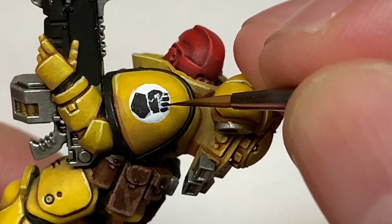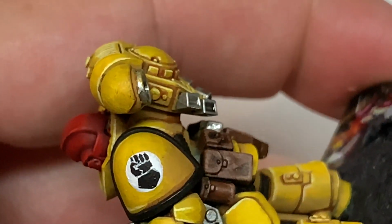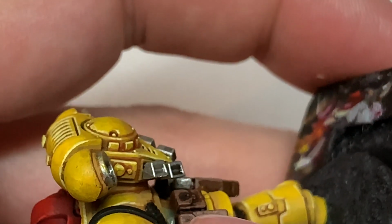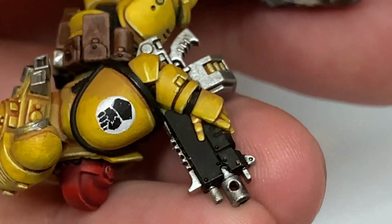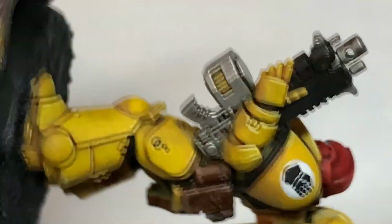I think it was the Crimson Fist Chapter Badge one, which I'll link up. It's a very, very similar chapter badge, but for some reason I found it a lot easier to paint. I'm not too sure why. Not been 100% the past few weeks, so maybe something to do with that, but the Crimson Fists one, which I'll link up, is a very similar way, but there's less chopping and changing on it than there is on this one.